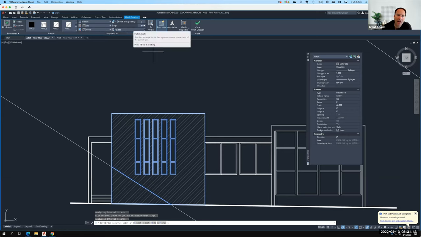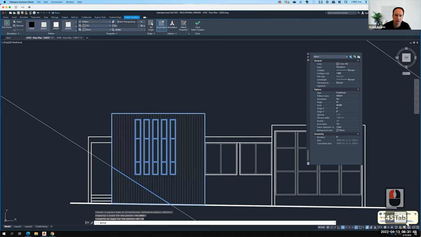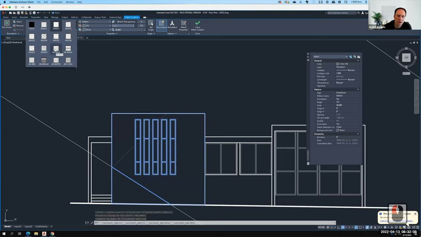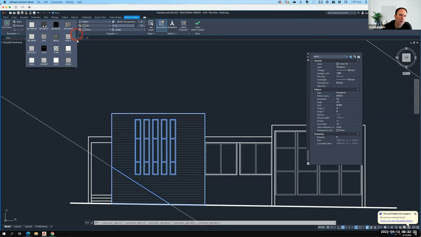So I can come up here to angle and I can change the angle either to be vertical. If I go up by 45, it's going to be vertical, or I could go negative 45, which is going to drop it to be horizontal. So it's a way of adding some easy texture to a building. You can also, of course, change and pick a different kind of siding. I could go in and choose the brick siding. But if I chose the brick, you can see that I'm going to have to adjust the scale a little bit differently. So it's always going to change based on the hatch pattern. I can scroll down here and I can see even more hatch patterns long term.